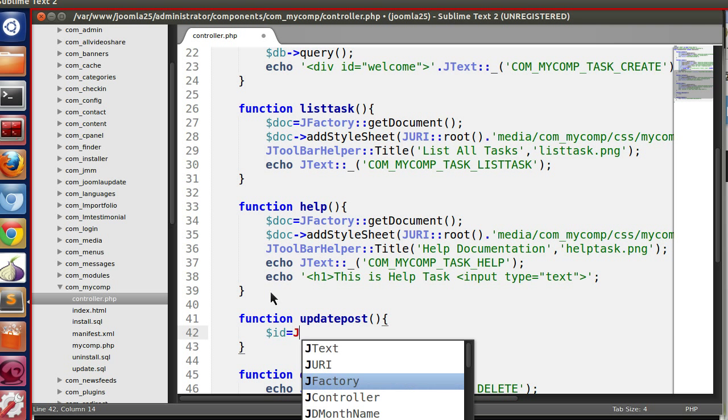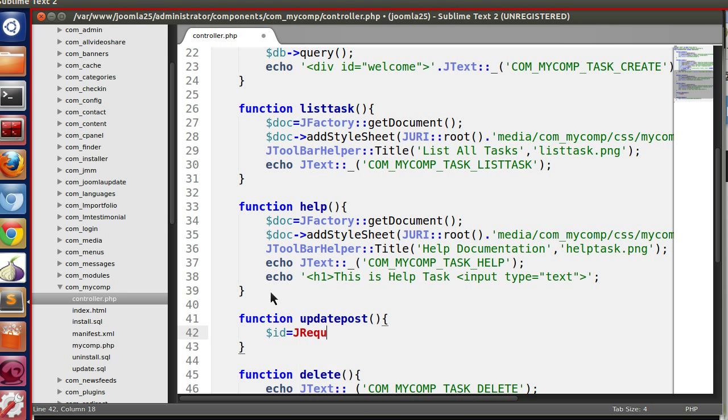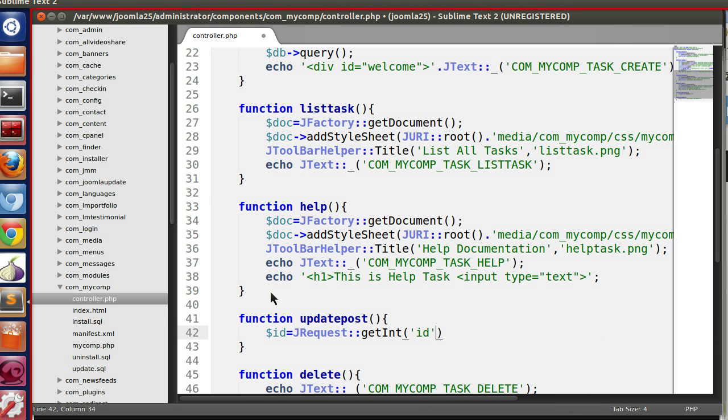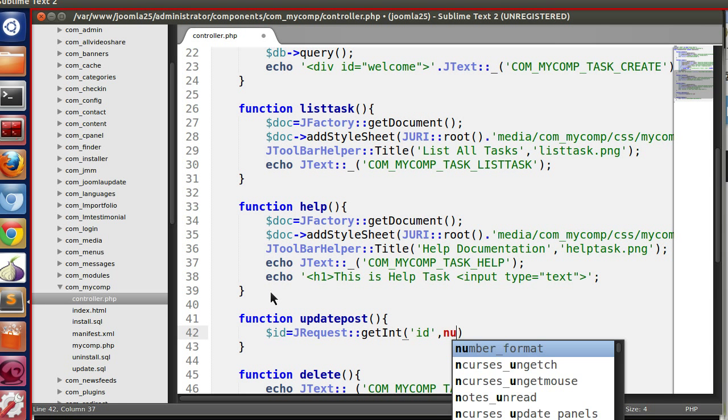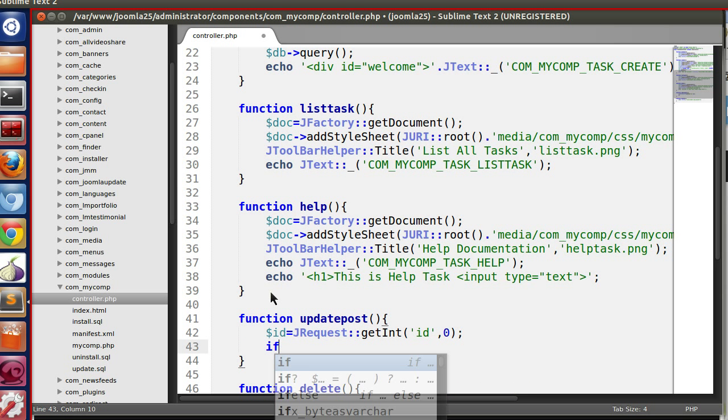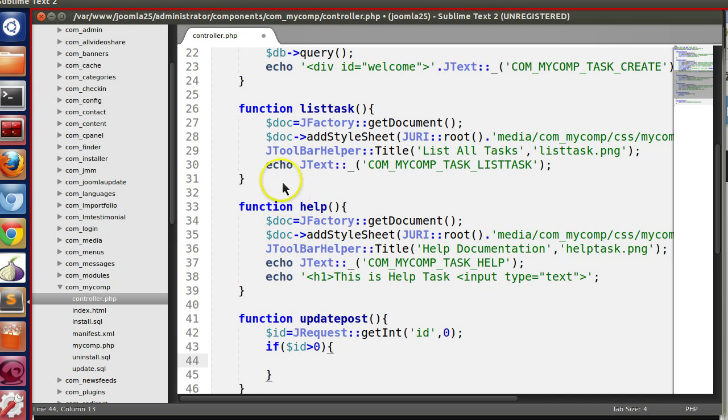So $id JRequest get int id. If somebody does not pass it, it will be 0. So if $id is greater than 0, then we will execute our query.